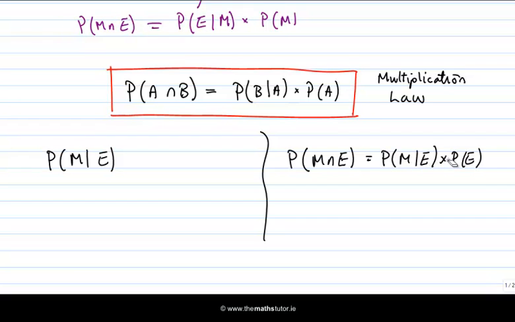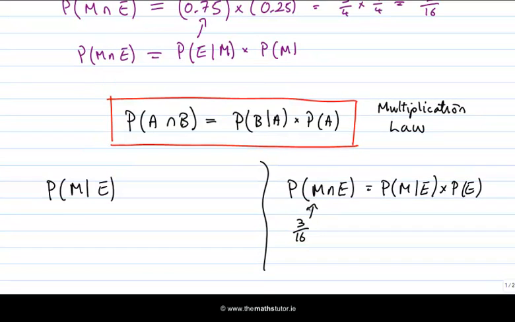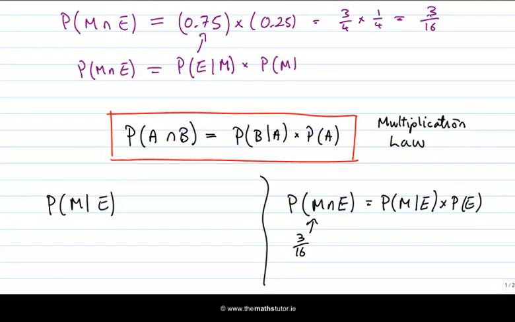And now the point is that we know what this is because we've just calculated it. We know that this came out to be 3/16, because we calculated it just up here: probability of M intersection E is 3/16. And in the statement of the problem, we're told what the probability of a student taking English is. We're told that 40% of the students take higher level English. So we know that P of E is 0.4. So in this equation we have three quantities and two of them are known. So we can solve for the unknown, and that's what we really want.